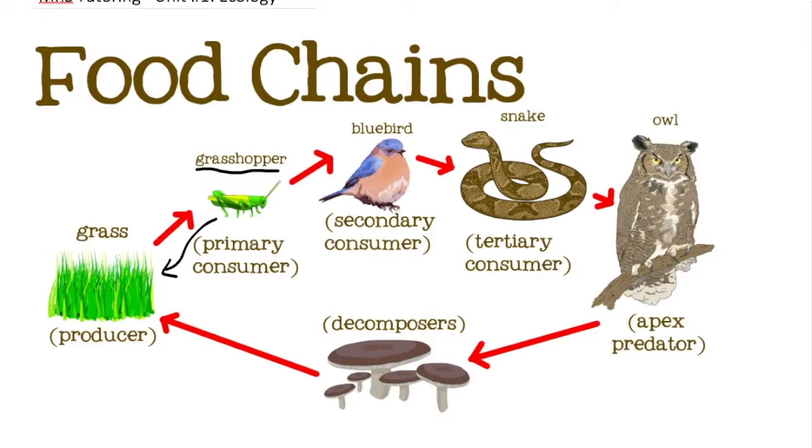So the producer is giving the grasshopper a two-way niche in the food chain. The niche is a role an organism plays in the ecosystem. So in this case, the grass is giving the grasshopper shelter. So I'll put an S over here, and it's giving it food, right? Apart from that, all the arrows in the food chain go to where the energy goes. So all the grass that's been eaten by the grasshopper gives the grasshopper energy, due to different glucose, carbons, and every other nutrient in the grass that actually gives the grasshopper the sustainability to survive.